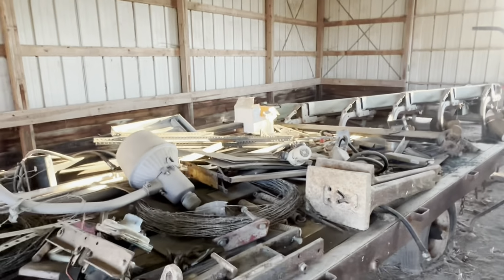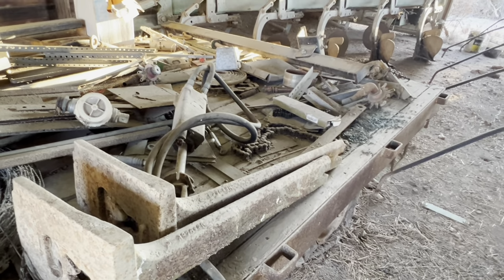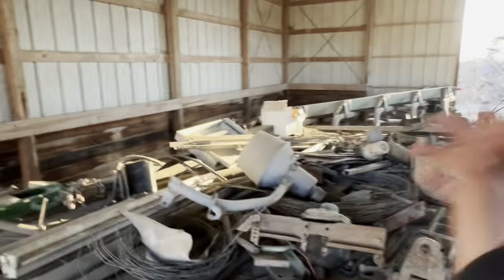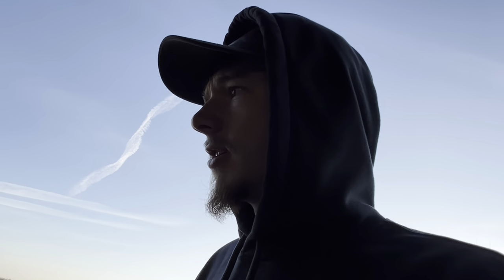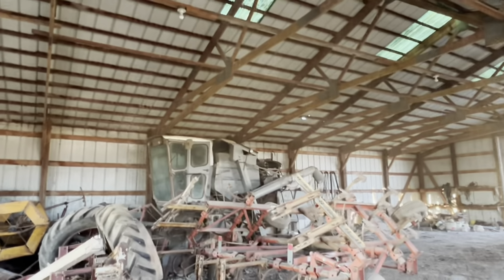And yeah, pretty good parts on here. Some starter weights for like a 30 10, 30 20, 40 20, hitch over there off like a planer or something, a couple cylinders, a few good parts on there. But I got one GoPro battery, so I'm probably not gonna use it on the first load just because it's gonna be the plow and the cultivator and easy stuff hopefully, so I'm not gonna worry about filming that. But when I come back to try to yank the combine and stuff out of here, then I'll make sure to try to capture that for you guys.